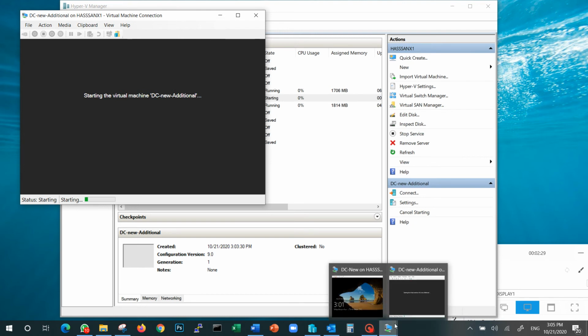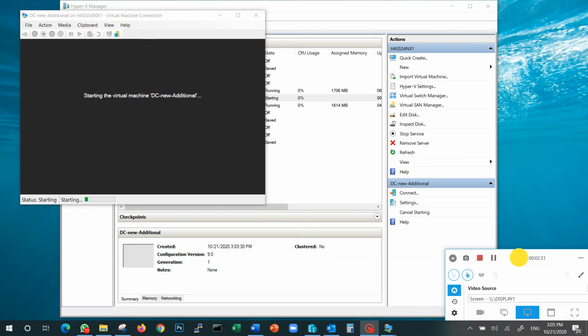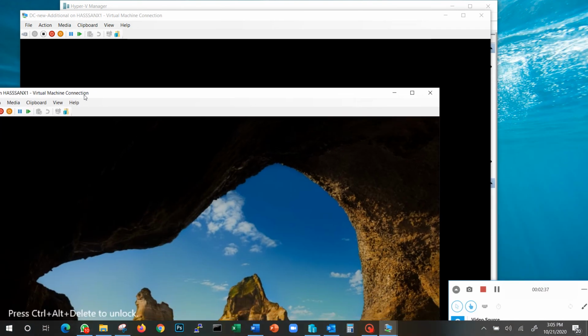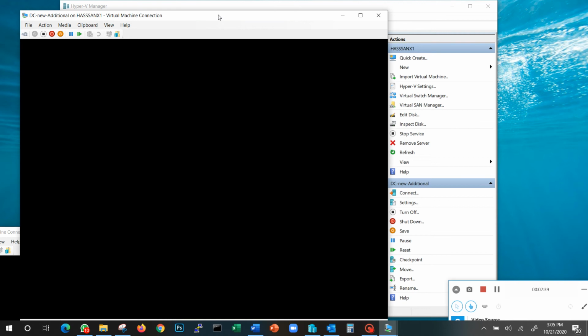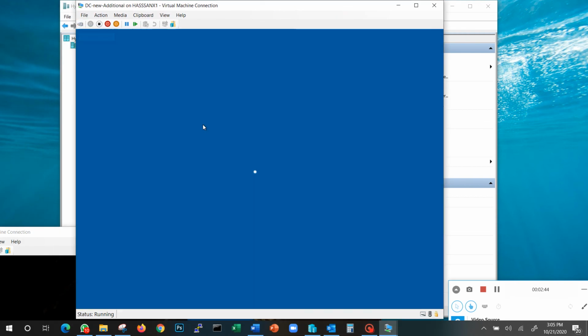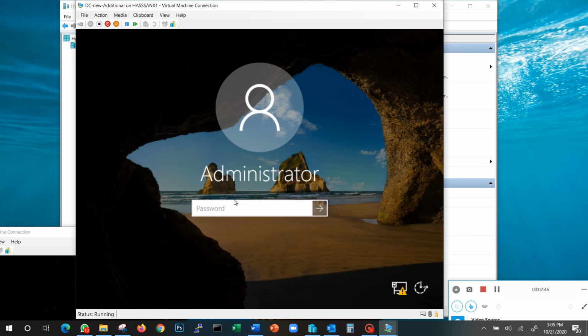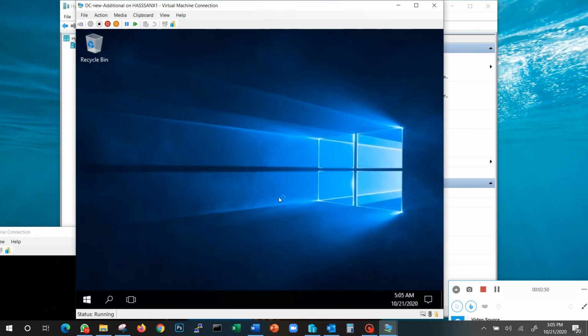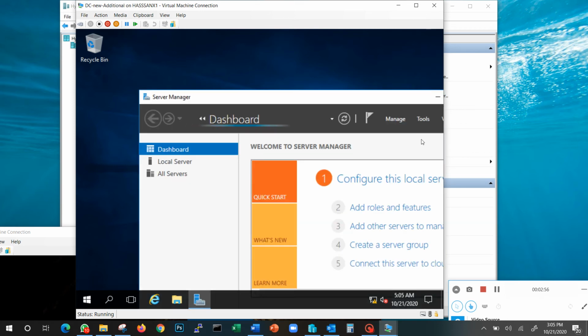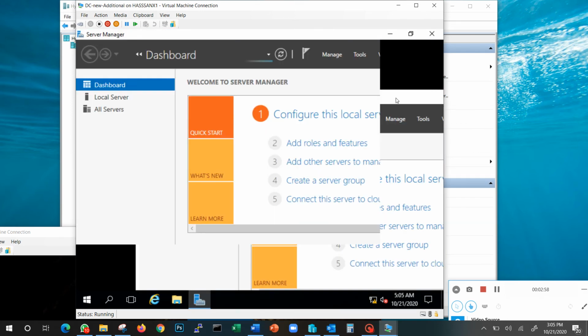Now, in order for this to work fine, I have to have my domain controller up and running on the other VM. So I will keep my original server running. It is here running, so I'll keep it on the side of the screen and we'll work on the additional domain controller. So I logged into the additional domain controller. Good. Same name, password 1. The steps of doing the domain controller are exactly the same steps as the first one, just with a small difference between the additional and the default one.